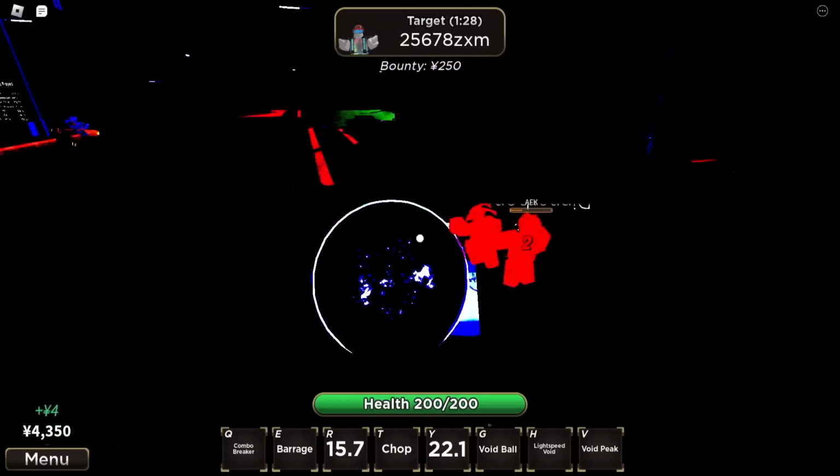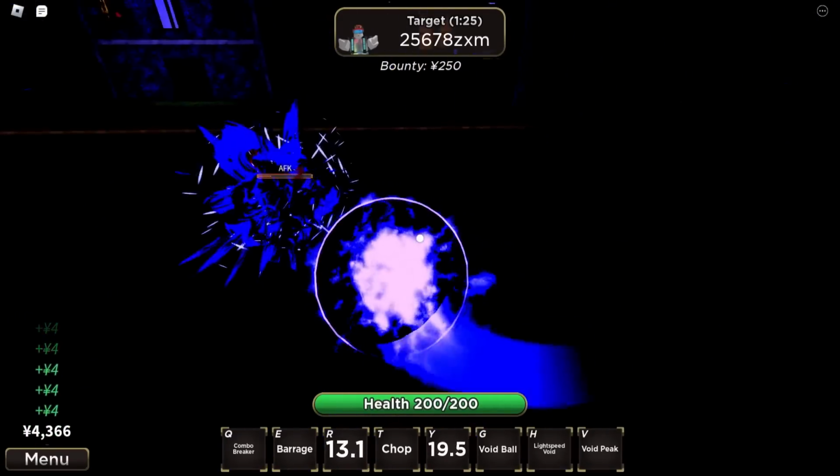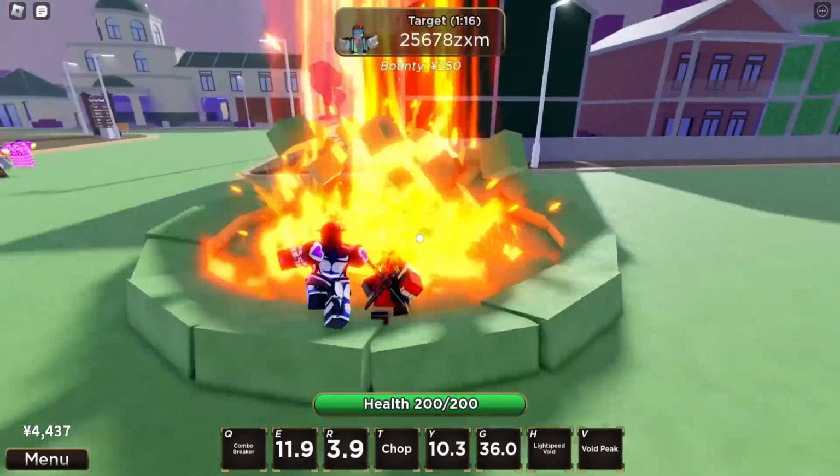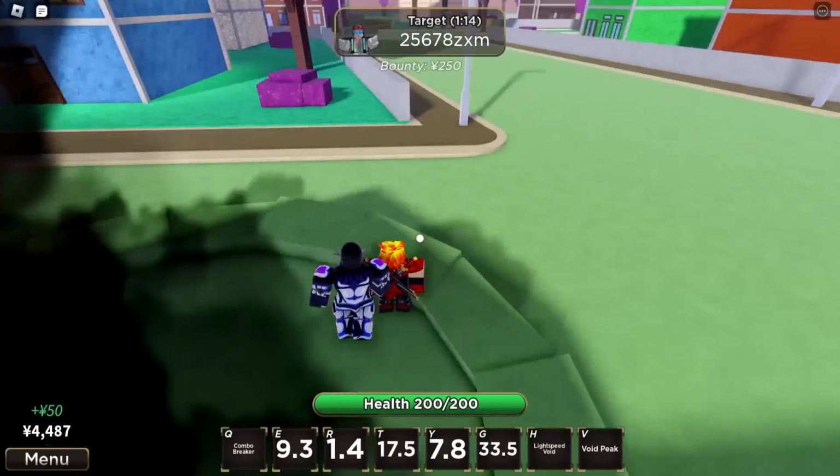Void ball. Void ball. Can I get me? Oh, there we go. Yes. Look at that money. Void ball is easy. And we got barrage too. Easy. Come on. Here we go. Hold on. Hit him with the chop. He's dead. He's dead. Oh my god, bro.